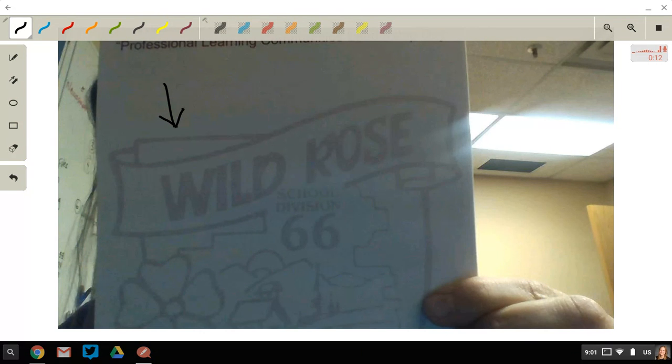So now I can start using this as a labeling tool. So I can take a picture of a science experiment. I can take a picture of the cover of a book I just read. Notice that it flopped it around so it was going the right way. Yay for auto-recognizing. And I can start to label things or circle things and explain why I did different things.